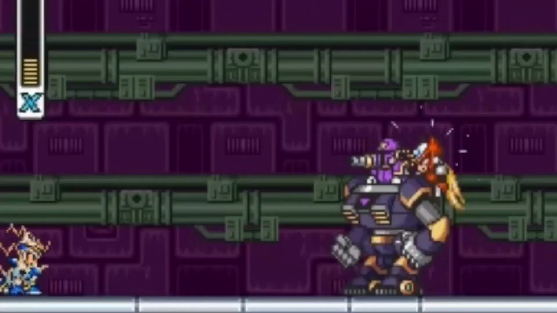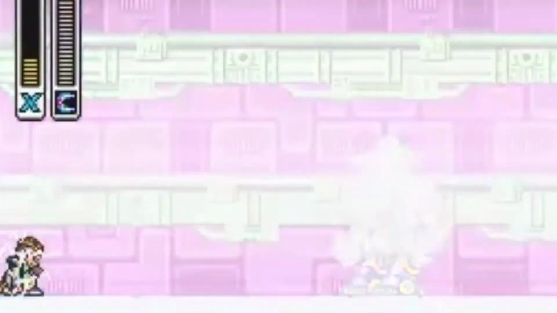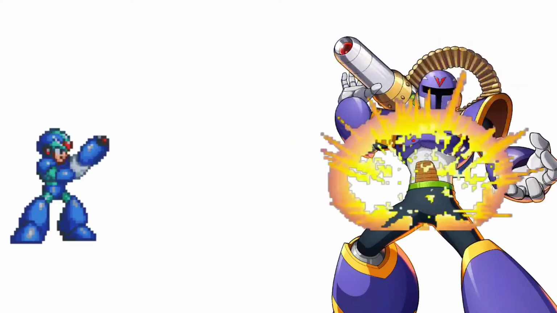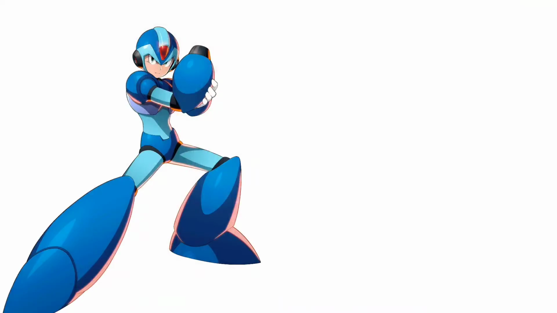So anyway, continued. Zero destroys himself by destroying Vile's armor, and it gives MegaMan X the chance to defeat Vile, and he does. Then he makes his way to the top of Sigma's fortress, confronts Sigma, and destroys him, and that's basically the end of MegaMan X1.